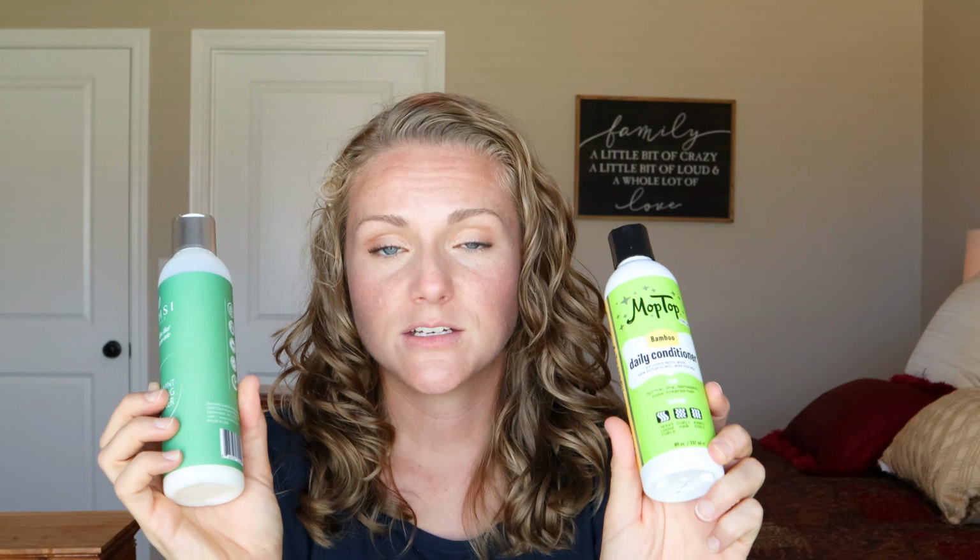So I will low poo, put the conditioner in, do a really good squish to condish, rinse it all out, and then I will go through the whole process of styling. I will grab a leave-in or cream, curl enhancer, gel, plop, mousse. You get the idea. I don't necessarily do all of those steps, but some days I decide to be a little extra and I do that, or some days I just grab a gel and call it good, or I do my quick and easy wash day routine.